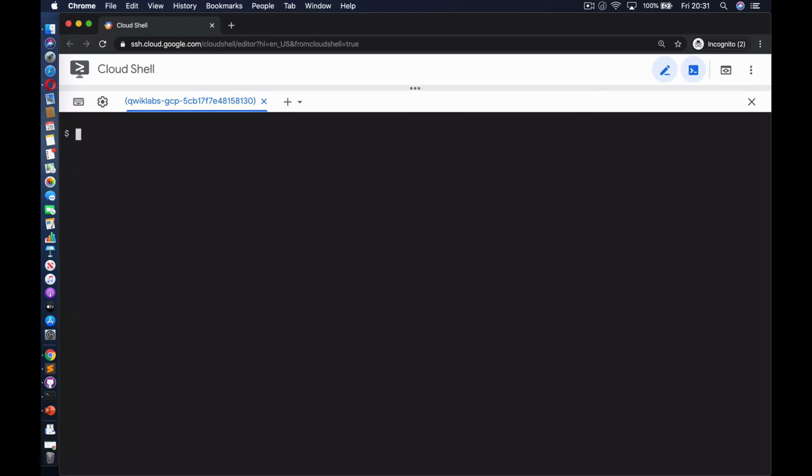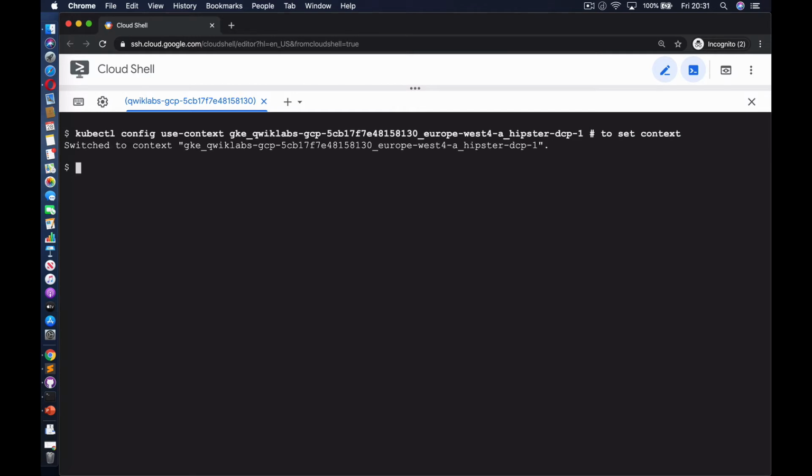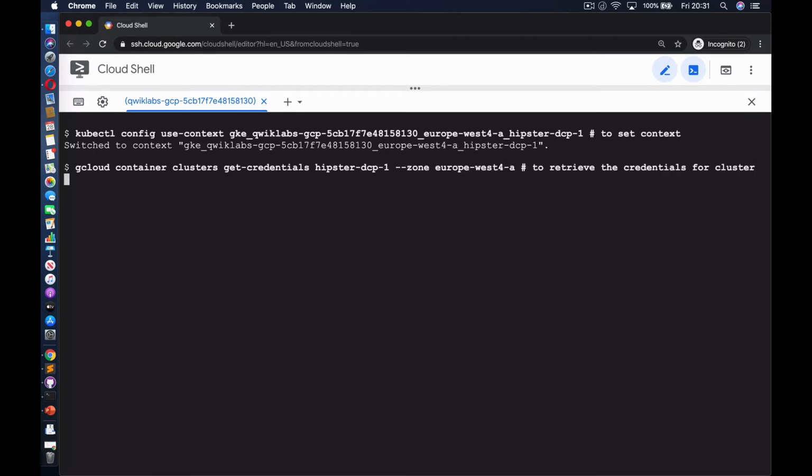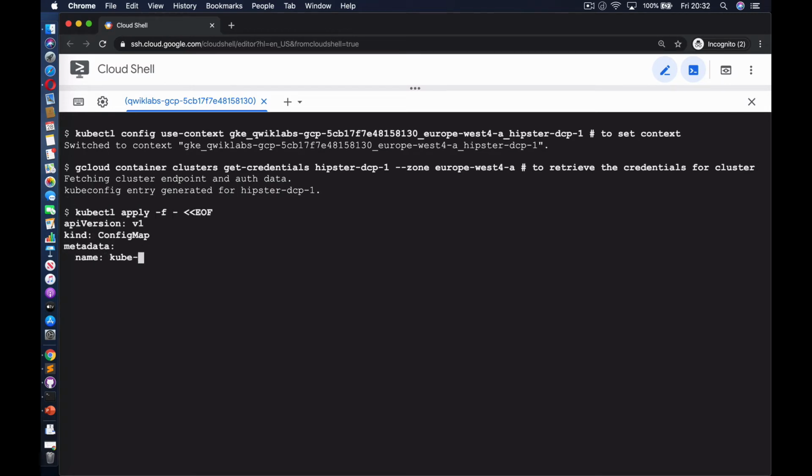In step number 6, we're going to create a config map that will enable kubedns to forward requests for DNS resolution relating to services running outside of the mesh to the core DNS service, the additional microservice that was deployed when we selected the Istio multi-cluster gateway configuration option. Let's switch context to the first cluster, that is the cluster in Europe. Let's retrieve its credentials. Let's create the config map and apply it to the cluster in Europe.